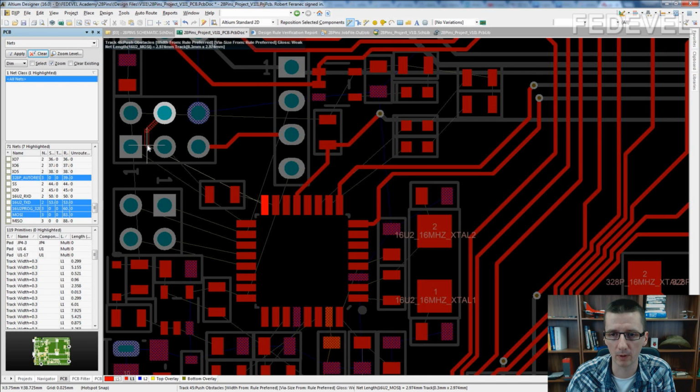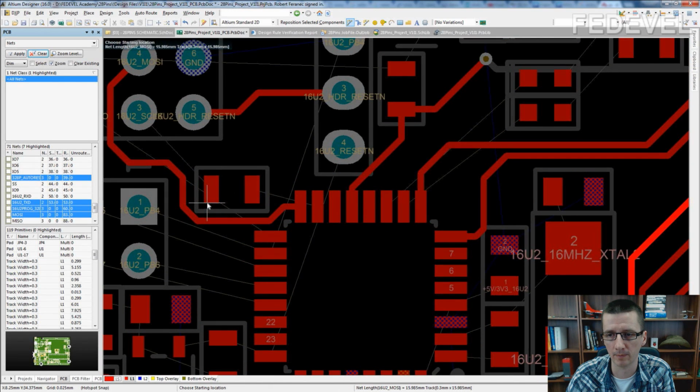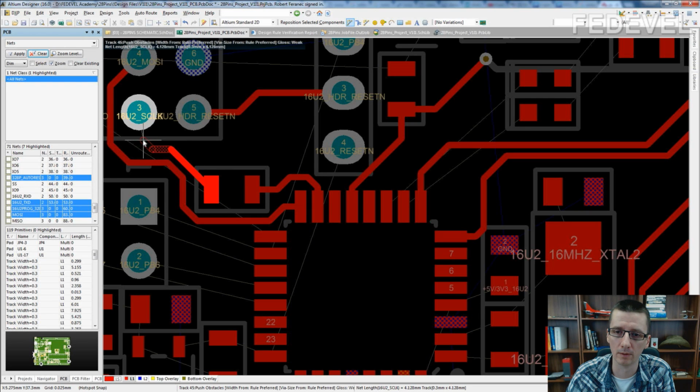This one I will connect this way. This one is connected here. Here.